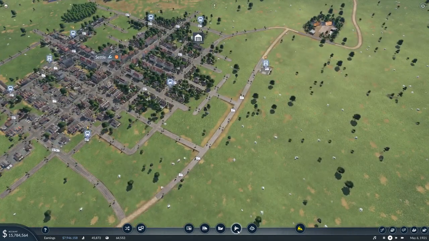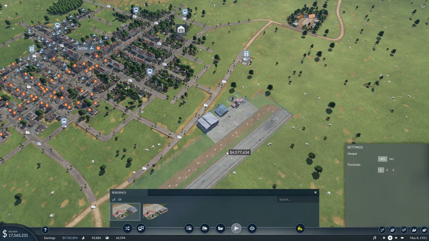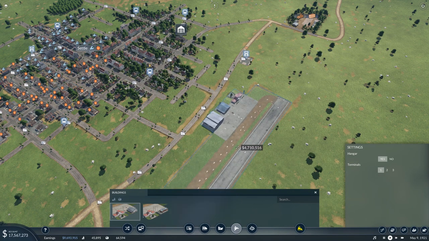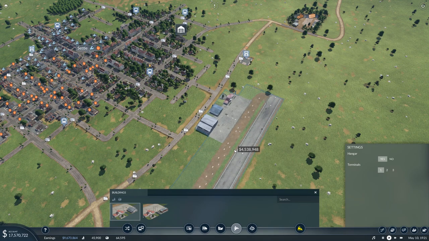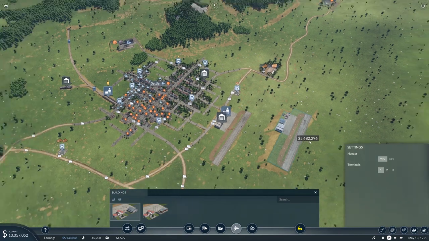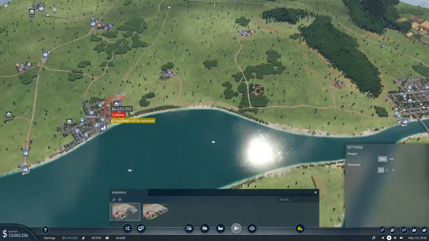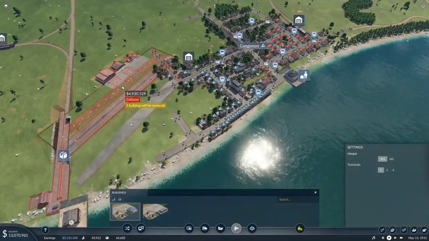Okay, let's try this again. So, airport, one terminal. Have a little spin about, and we'll place it. A little nudge to there, and that should be it. Click, and there we go. We have an airport. Let's go over to the lag town that is Congleton, and we'll place it in here.